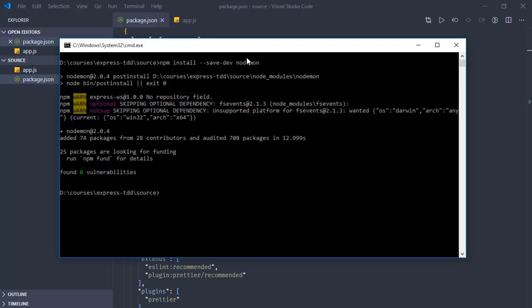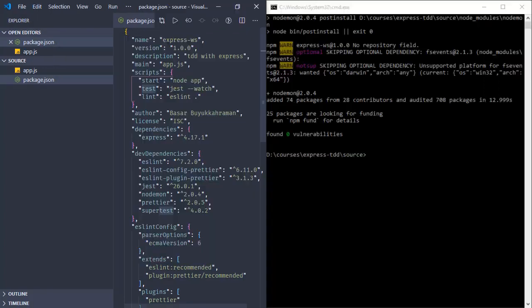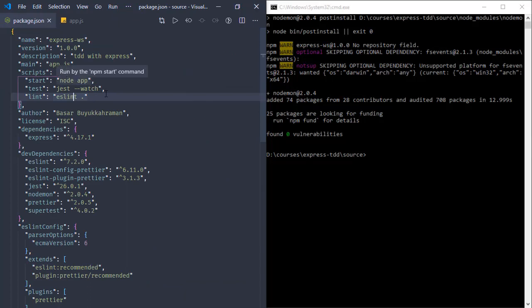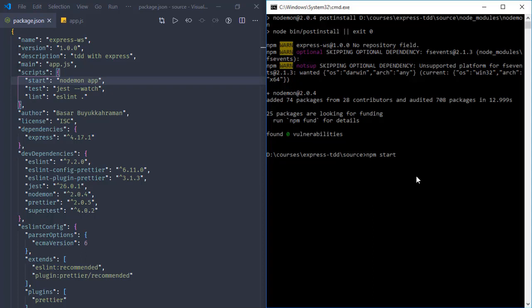So this is installed. Now let's split the screen to this terminal and the editor. Now instead of calling the application with node app, let's replace the node part with nodemon. And in console, let's run npm start.